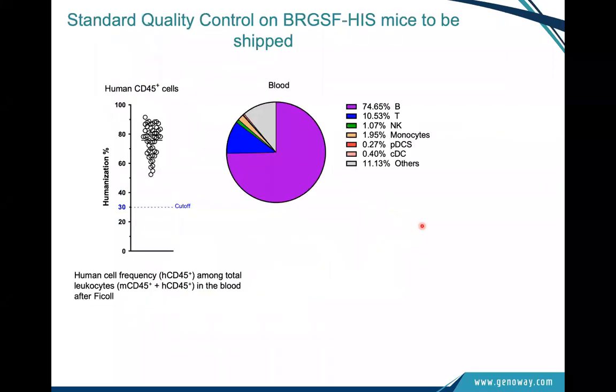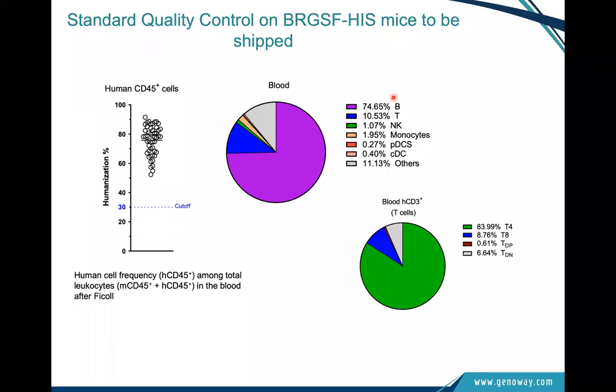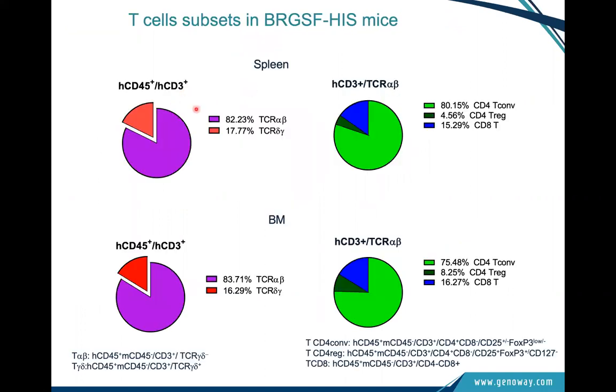For any model you will get from us, this is the type of QC that's going to be run. You will look at the number of human CD45 positive cells and check for different human immune cells in those mice, and the panel that we're using is shown here. We also know, though that's not our standard panel, that those mice do have TCR alpha beta and TCR gamma delta T cells. And this is the ratio we have between CD8, CD4, and Tregs in both bone marrow and spleen when we analyze them. The standard QC that we're going to provide you with the mice is this one.